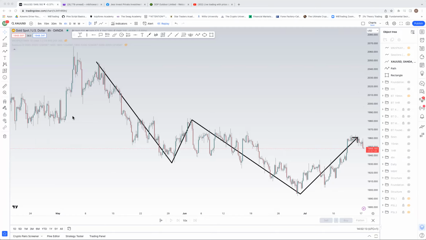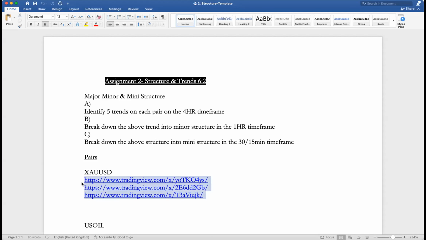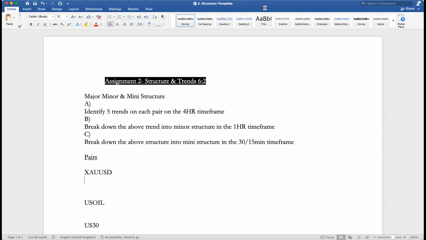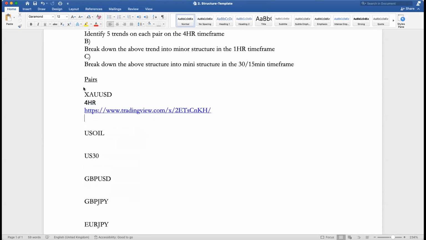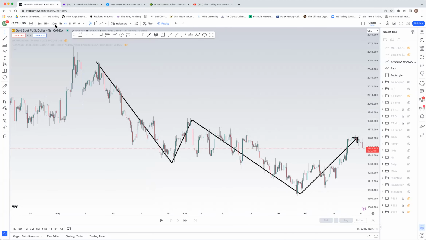So what you have to do is, when you come to the Word file, can you see the Word file? Yeah, you did see the Word file. Now, if you do the 4-hour, just copy them and come and paste just the 4-hour. Okay. Now let's go back. After you've done this, come back into the chart and then go into the 1-hour.